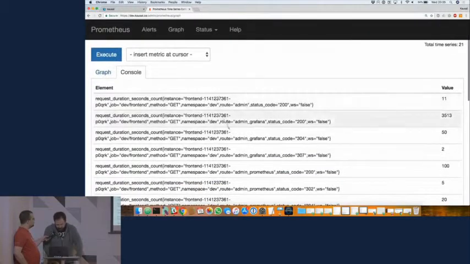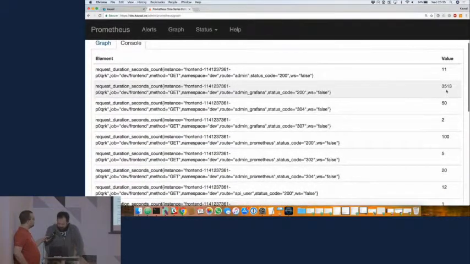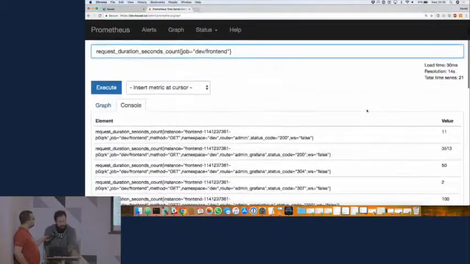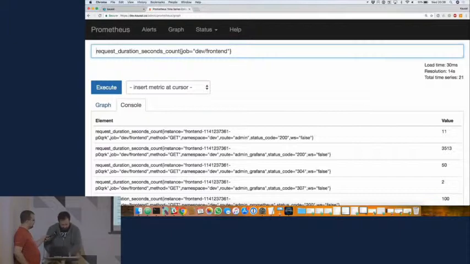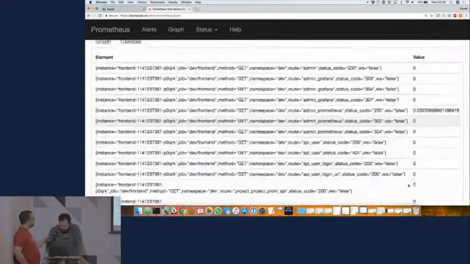So you can see our dev front end is giving some very large and strange numbers, which is a bit strange. But then you realize what we've got is this count metric on the end. So what Prometheus exposes are counters, like monotonically increasing values. And Prometheus exposes the raw values and then relies on the Prometheus query language to actually differentiate them and give you a rate, for instance. So let's do that. Let's differentiate them. I'm going to use irate because it's cooler. And you have to tell it over what period. So here we go. Now this looks a bit more interesting.